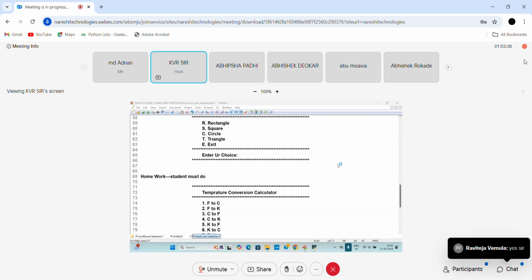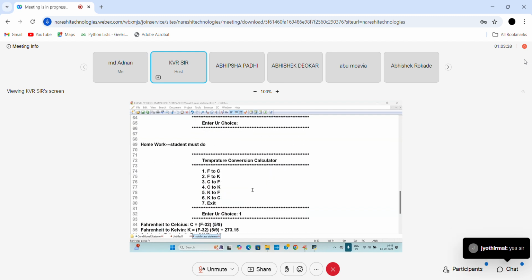Now enter that. Write a Python program which will implement temperature conversion calculator.